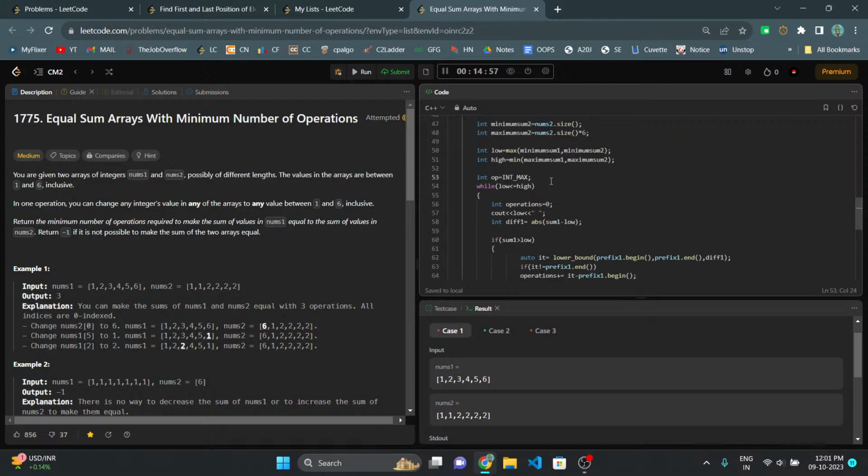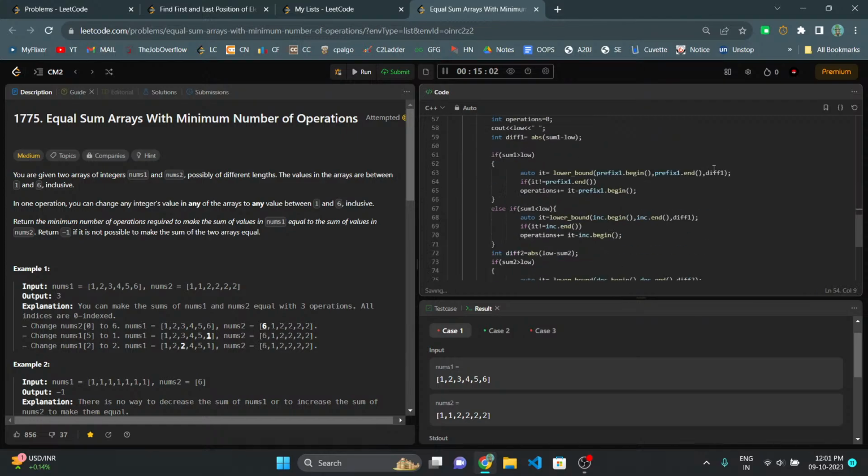So diff1 is 6, right? Okay. So I found out the lower bound. So lower bound of 6 will be this. So I need to make how many changes? Two changes here, right?